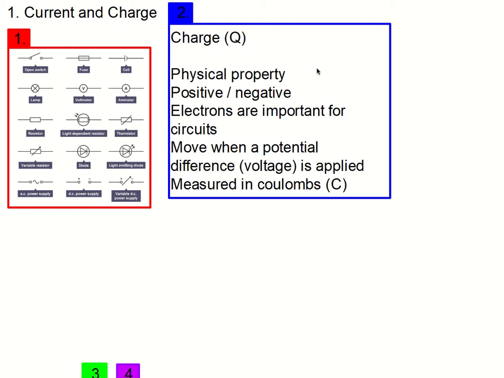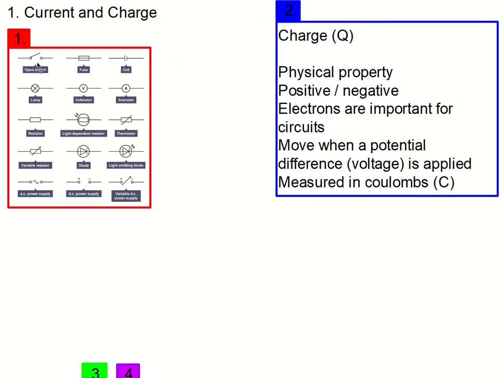In terms of what we're looking at, lots of things can have an electrical charge, but the important thing for circuits are electrons. Electrons, as in the same things you'll have heard about in chemistry, ionic and covalent bonds and so on, are the same things involved here. When you place what we call a potential difference across a conductor, it can get these electrons to move. Potential difference, or voltage, is going to be important, but we'll explain that when we get onto current in a few seconds' time, so you don't need to worry too much about that at the moment. The units for charge are coulombs, and coulombs has the symbol C.